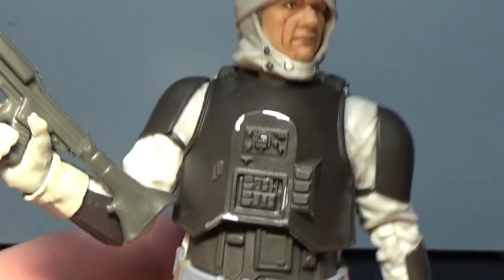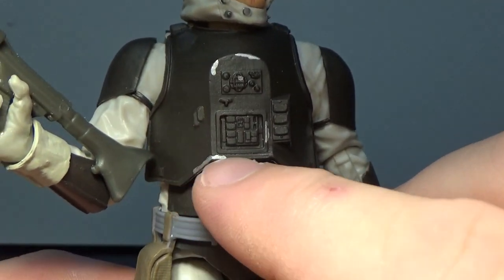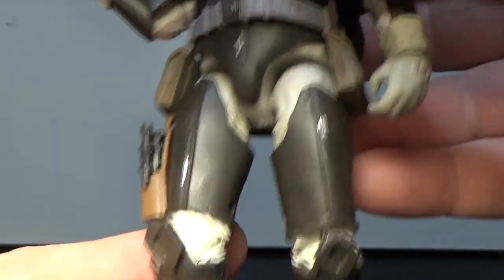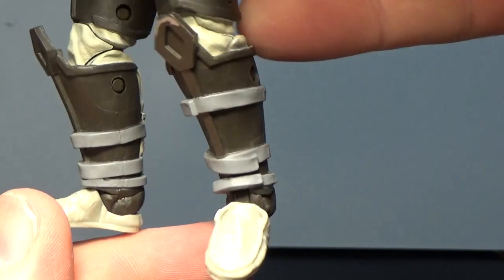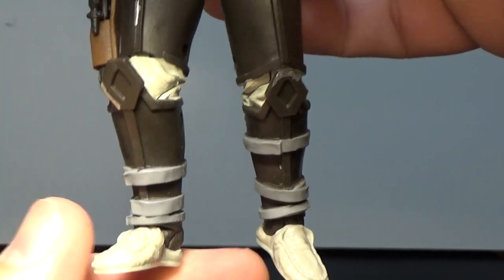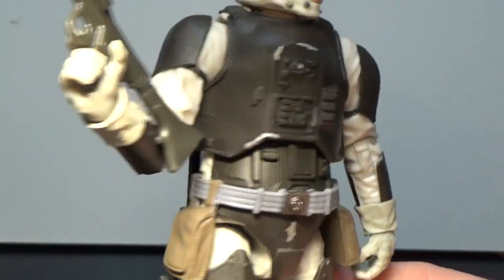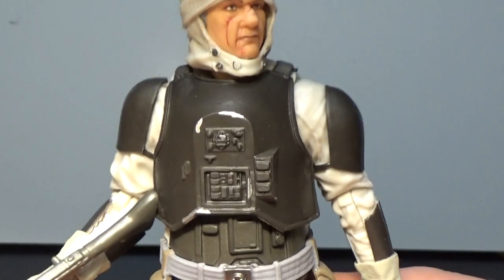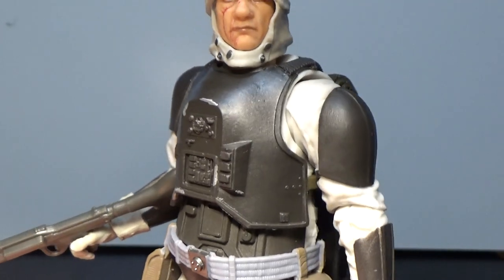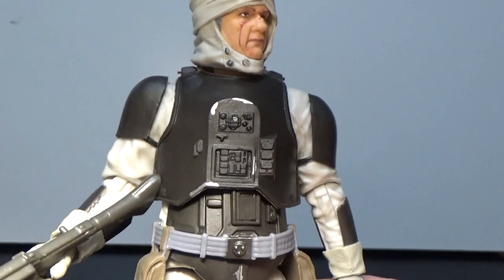There are little silver buttons on the chin, and some great weathering on his armor — the silver metal has been scratched away on the cod piece and the leg armor. He's just got straps holding the leg armor on, which really shows that as a bounty hunter he's thrown this armor together. I love what they did with the shoulder bell slipping down the arm — that's so accurate to how he appears in the movie, and it's great they paid attention to that detail.